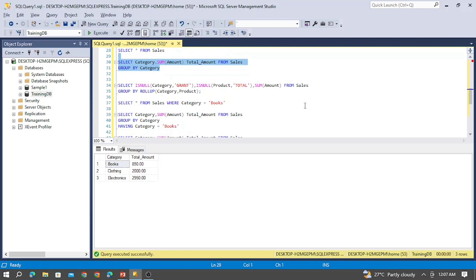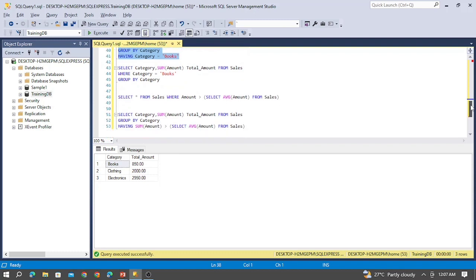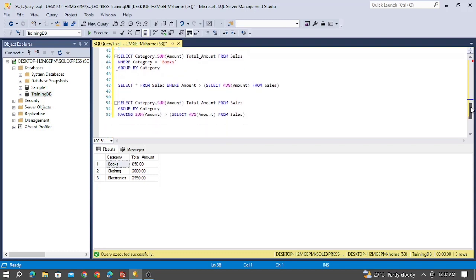We can give multiple grouping values by specifying a comma and giving the next hierarchy level of grouping, and you can use grouping sets and rollup to group the values and get the sum of the specific category, and you can use the having clause to filter out the values instead of the where clause, which is quicker, and the having clause is more compatible when you are using group by in your query statement.